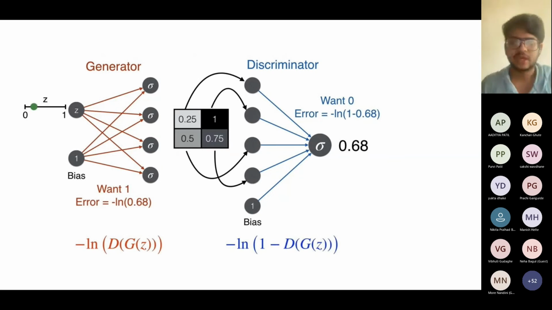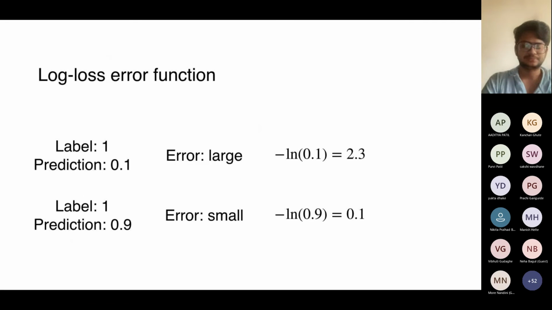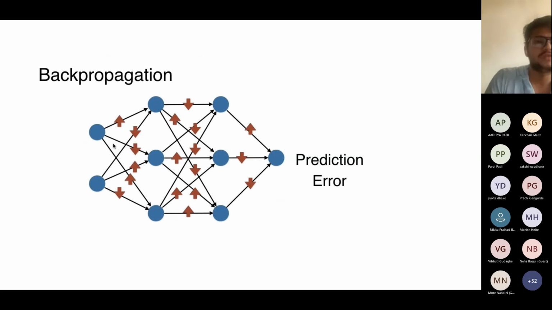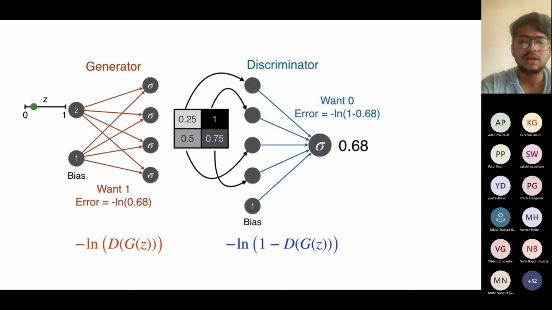Just remember one thing. Whenever we want our output to be 0, like a negative output, we take our error function as 1 minus the output. Here D is my function from the discriminator, and D of G is my function from the generator. So for example, I want 0 as my error. I take label 1 as my true output and 0 as my negative output. The discriminator should know what is the fake data and what is the real data. So to get the fake data, I want 0. My error function should be the negative log of 1 minus my predicted value by the generator.